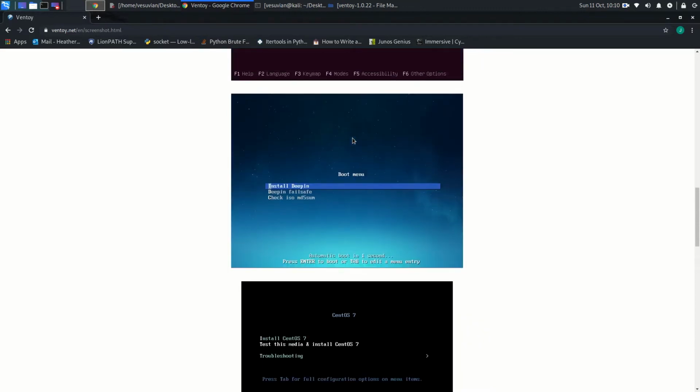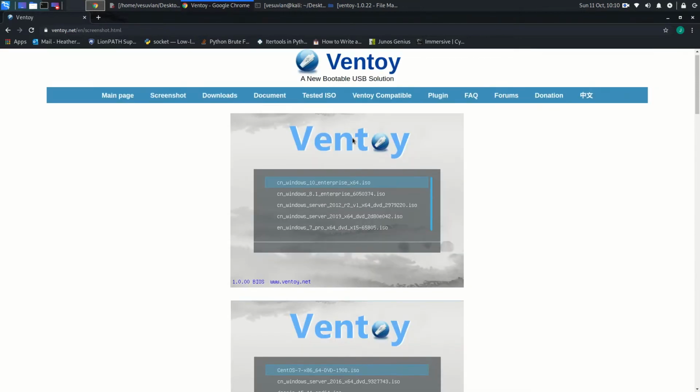You're going to need to change your boot order by entering your BIOS menu before you do this. If you don't exactly know what I'm talking about, it's usually like you turn off your computer, you turn it back on, and you spam either F2 or F10, whatever. You're going to have to look it up for your computer. It's different for most computers.